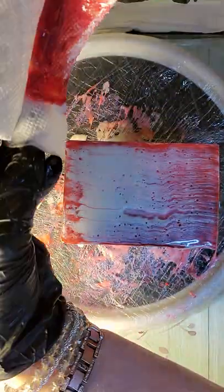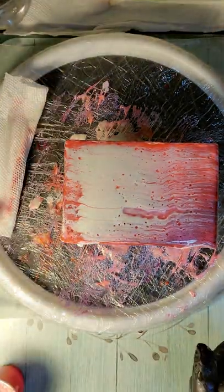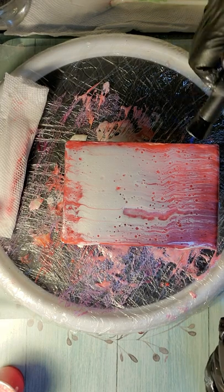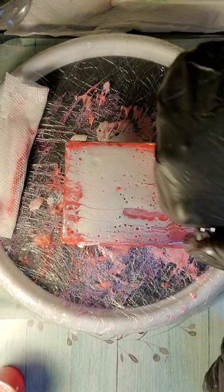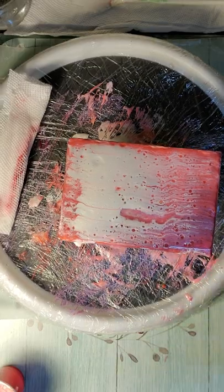There we go. Didn't lose that much paint either. It's good. Alright, so there comes our lacing. Let's go ahead and give it a torch. Pop any bubbles. I see some bubbles that need to be popped. I keep forgetting I'm on a turntable and I can turn it.